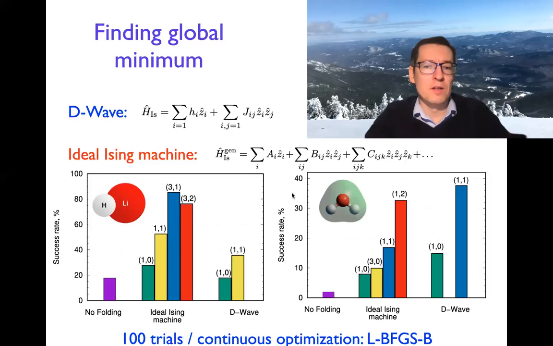But the overall picture is quite clear: when you do foldings, and these numbers essentially correspond to the number of foldings in the different parts of the energy expression, you can see that the chance of getting the global minimum is much higher when you do foldings of various kinds. And that's the main message. The details, again, you can look up in the paper.